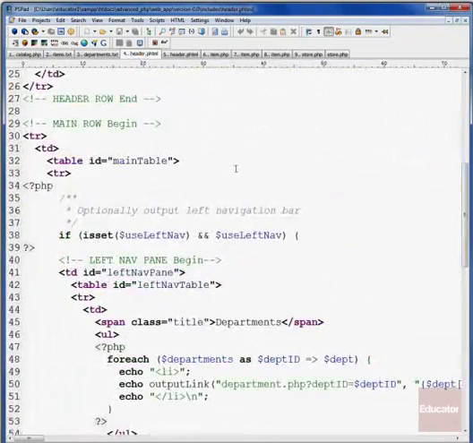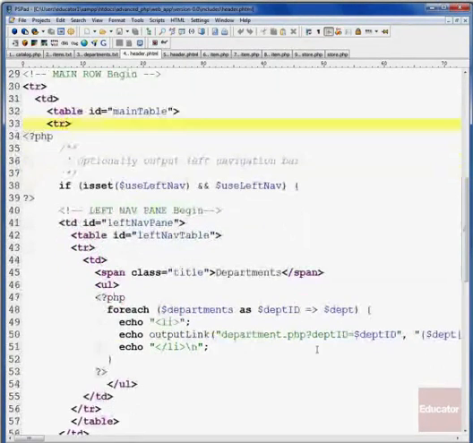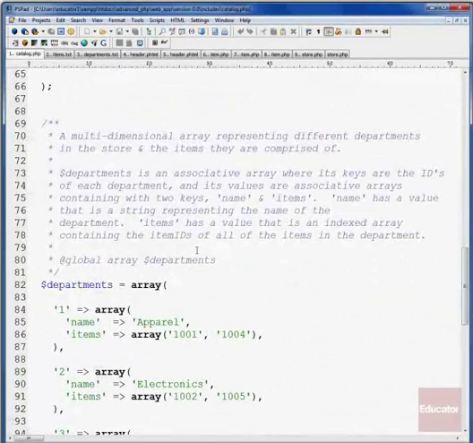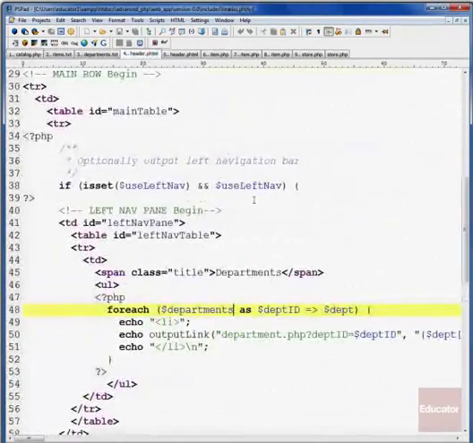One thing to note to show the use of these in actual code is if we look at header.phtml. In header.phtml, that's what outputs our left-hand navigation bar. The way it does that is by looping over all of the departments in the store, outputting links to those department pages. In our last version of the web application, we directly accessed this departments array in catalog.php in order to load information about a particular department to output a link to it.